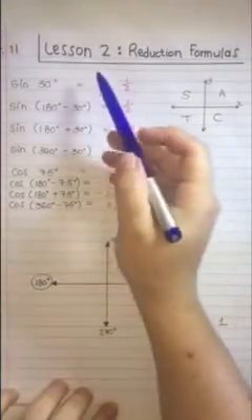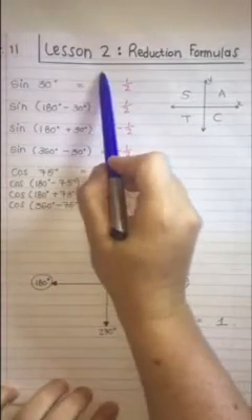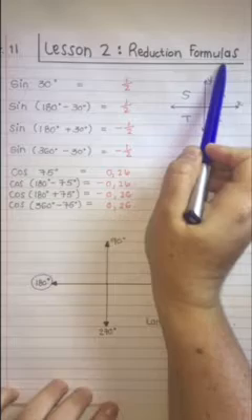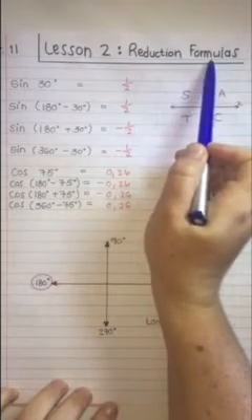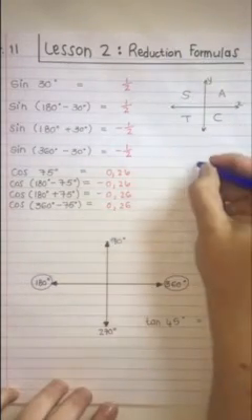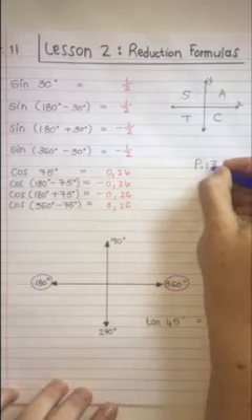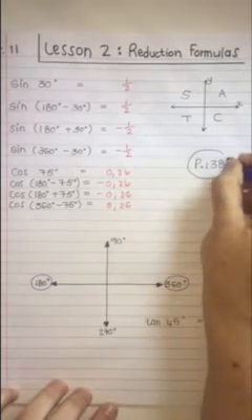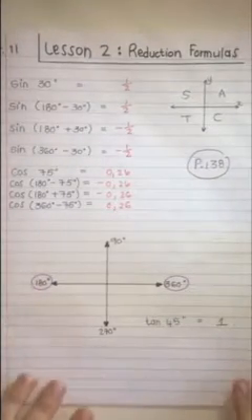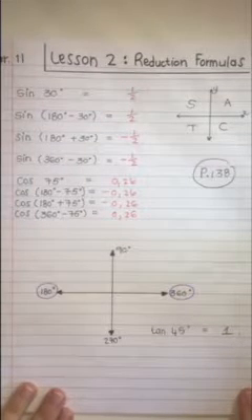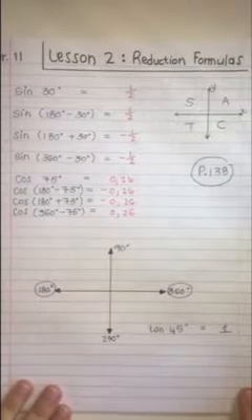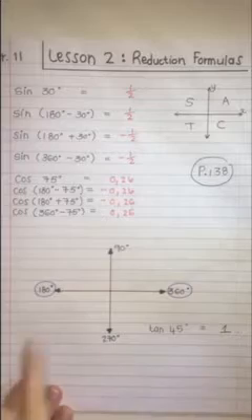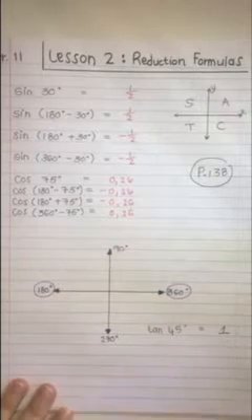Okay, so let's start with lesson 2. Lesson 2 is about reduction values, or reduction formulas. Guys, this is on page 138. So you can open up there and see also what the textbook says about this. Basically, they also explain everything that I will explain in this lesson in the videos.